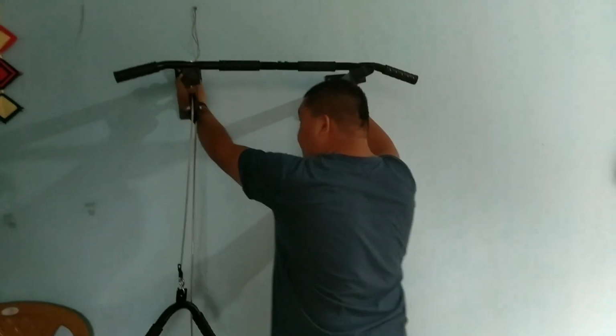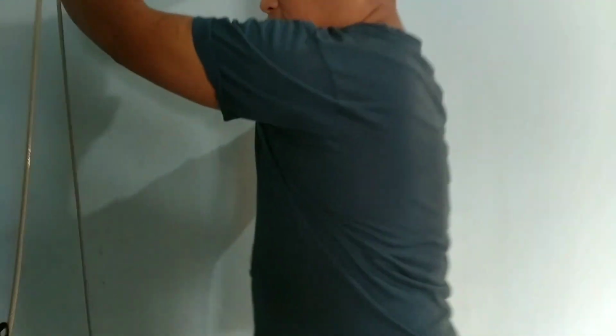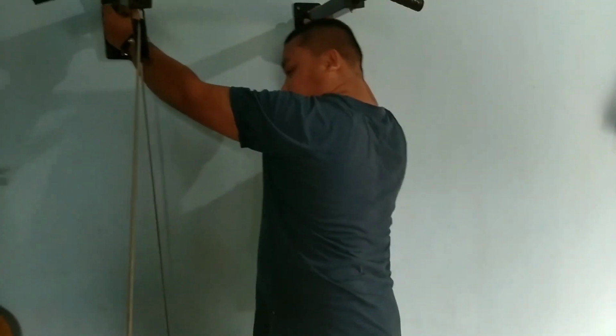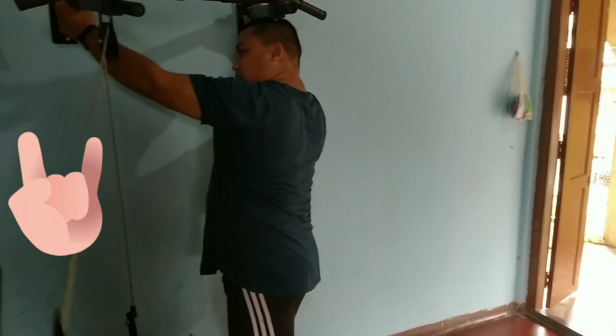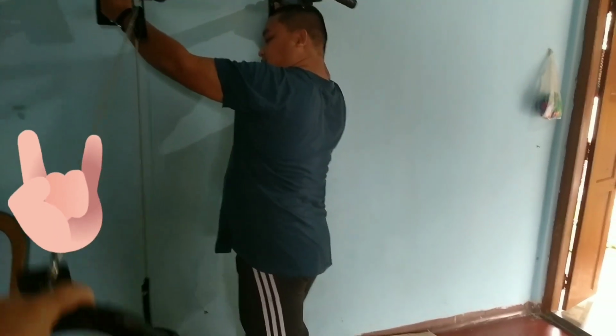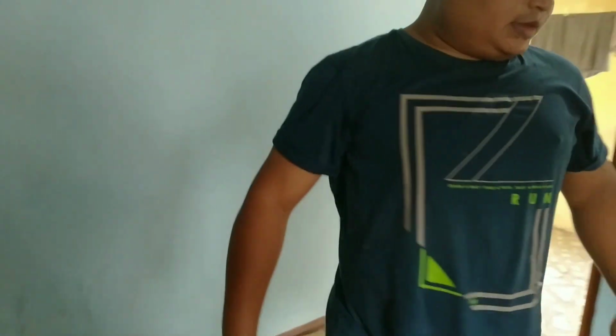Yeah, here it goes. That's the weight plate. And we have to pull it like this. See, it's coming out. This type of exercise is good for, what do you call it, arms. Yes, arms. Triceps. Arms. And for your abs.